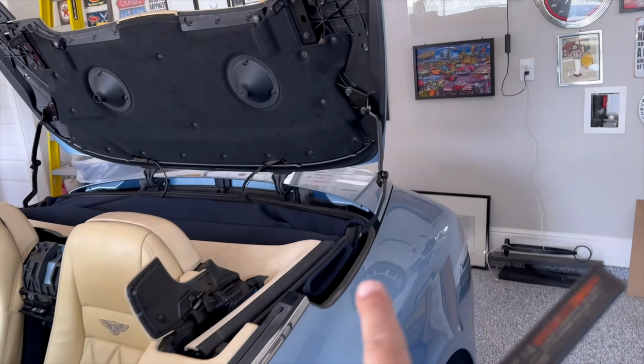Now, this cover is separate from this cover, but all you have to do is open it up a little bit, snapped in place, and you can see those two bolts, this one and that one. It's an 8 metric. The screws need to come off to take this cover off right here. Same thing on the other side.